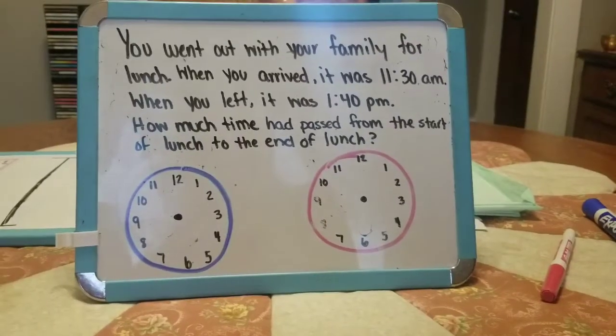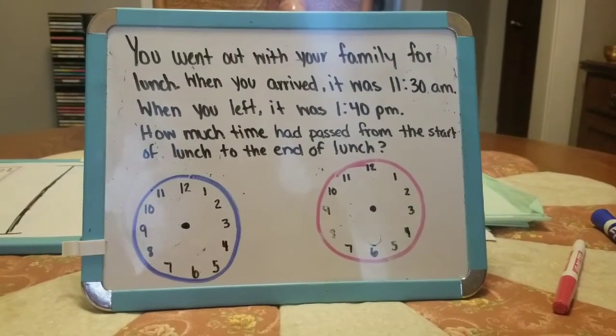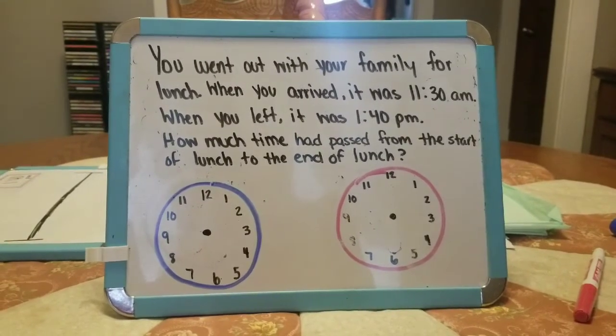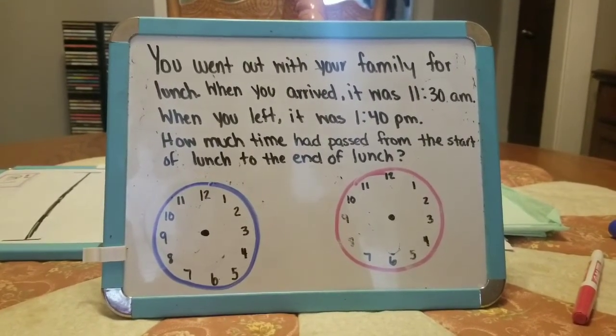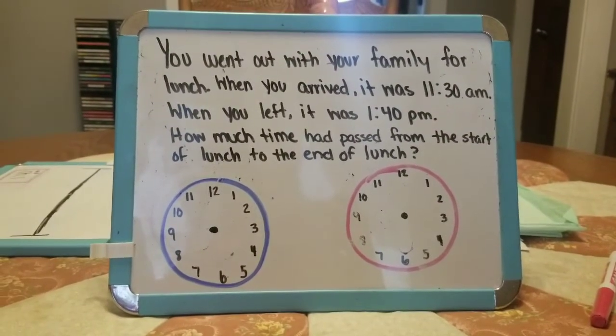So now I have a challenge for you. I want you to figure out this word problem I'm about to show you, and I want to see your answers on Zoom for our next math lesson, okay? So let's see if you can figure out this math problem. So the word problem reads, you went out with your family for lunch. When you arrived, it was 11:30 a.m. When you left, it was 1:40 p.m. How much time had passed from the start of lunch to the end of lunch?